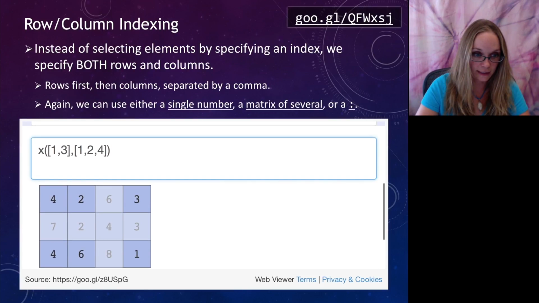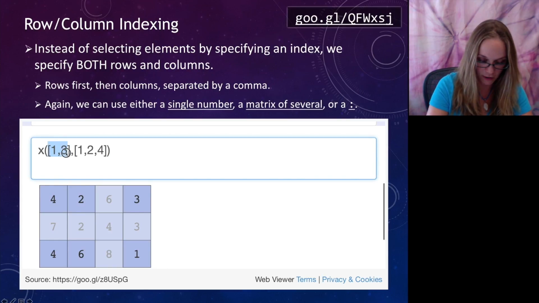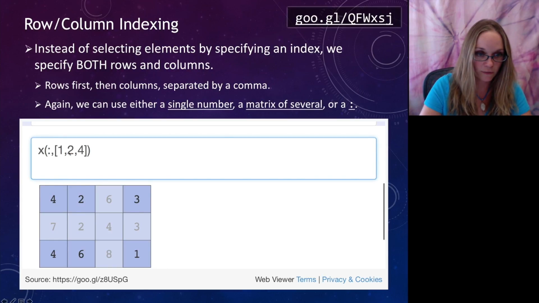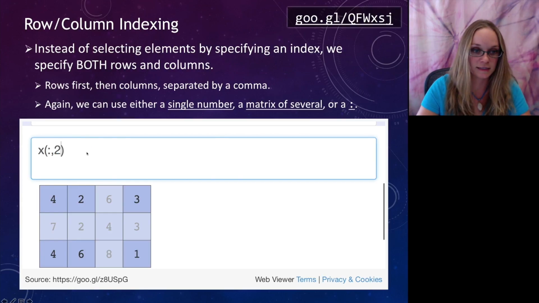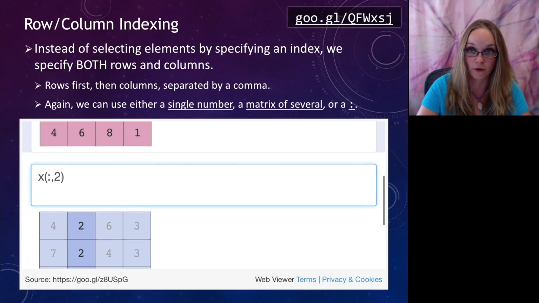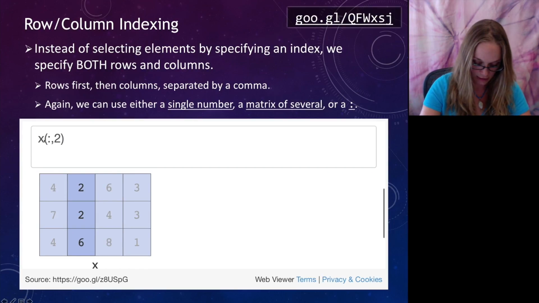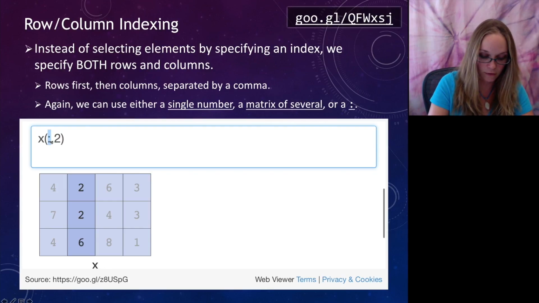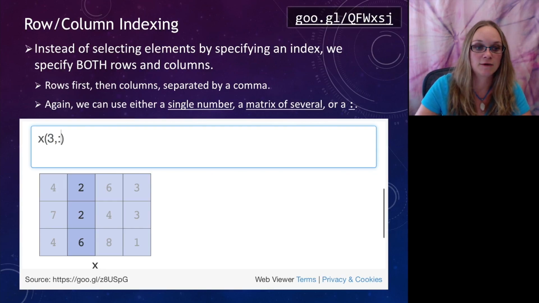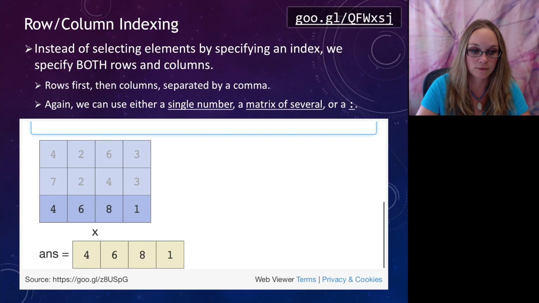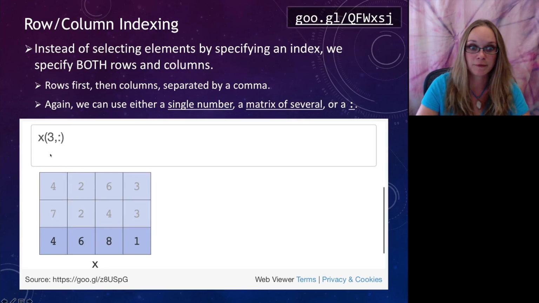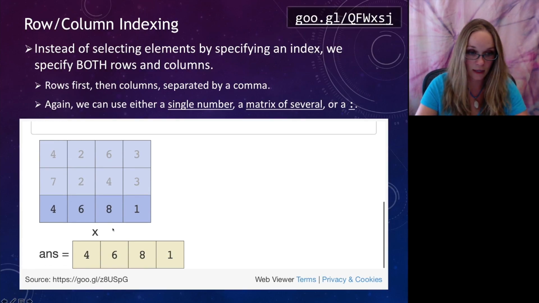If you want to get all of a column, you say, give me all the rows in a certain column. So in this case, it says, give me all of column 2. So all the rows in this column 2. If you want to get everything in a row, then you give it 1 row, and then do the colon, so it says, give me everything that's in all the columns. So this here says, give me all of the 3rd row here. Okay? That kind of stuff I think comes in really handy.